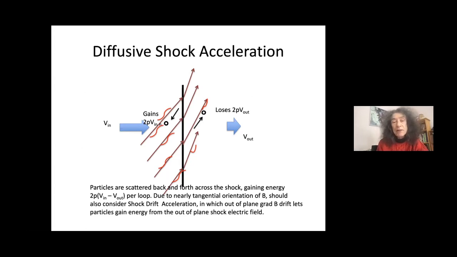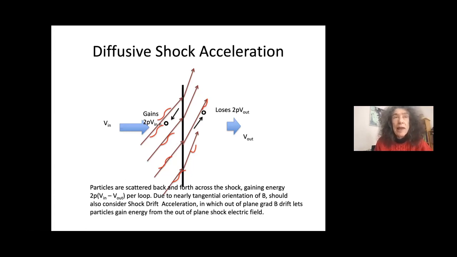One is the classical diffusive shock acceleration. So here's the shock. Here are magnetic field lines that come into the shock at an angle, and the tangential component gets compressed, so the field lines kind of get refracted, and cosmic rays scatter up and down the field lines. They gain energy when they meet a wave head on, and they lose energy when they catch up to a wave. But because the waves are going at different speeds, basically the speed of the fluid flow, upstream and downstream of the shock, there's a net gain per loop. And so this is first order Fermi acceleration.